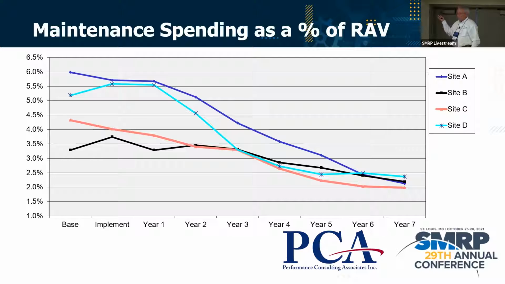I was at the dark blue plant. At our base year, we spent $39.1 million in maintenance. We had 200 maintenance craftspeople and on average 250 contractors at that site at that point. In year 7, we spent $17 million and we had 173 maintenance craftspeople and 6 contractors, just by making work go away. So if you notice, all the sites started at different points and some had to make some investments, but they all got to about the same place.